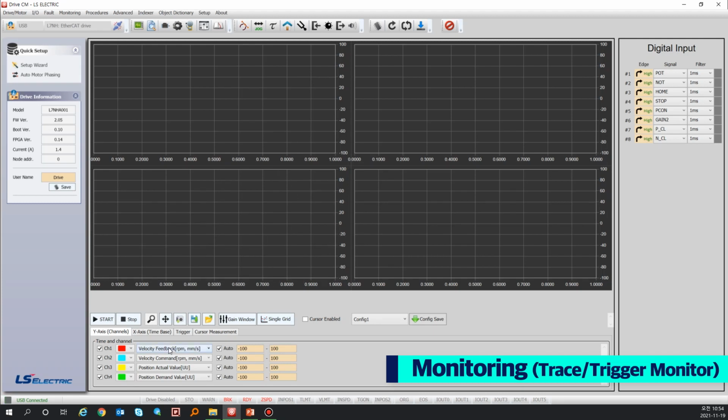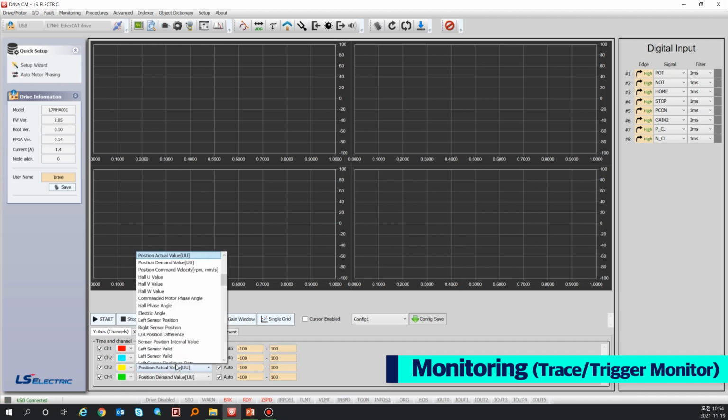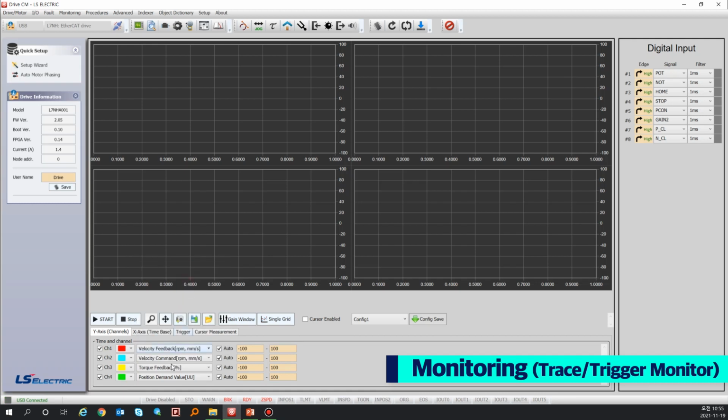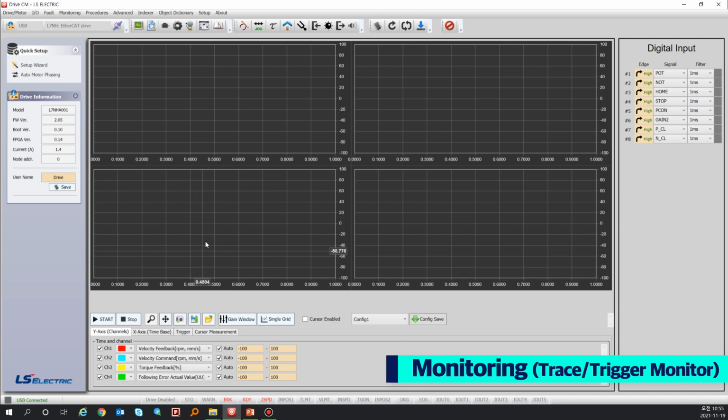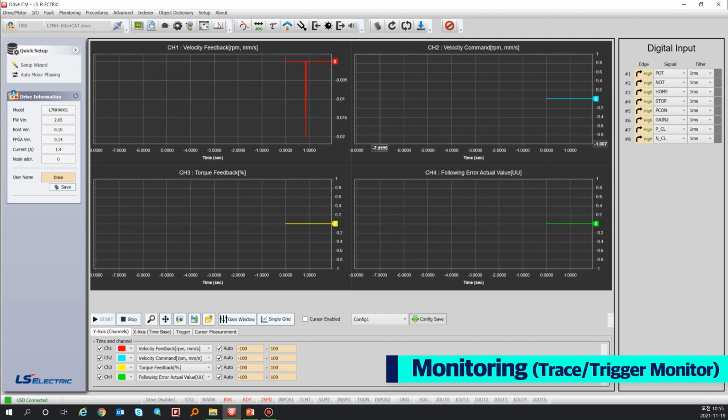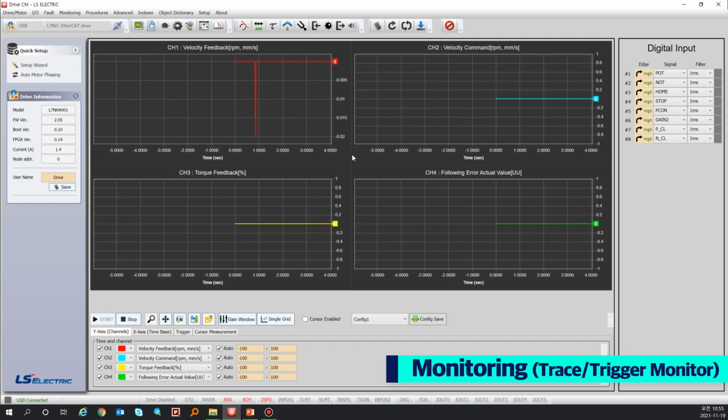I will select Velocity Feedback, Velocity Command, Torque Feedback, and Following Error as examples. And if you click Start, you can monitor each item in the form of a graph, as shown on the screen.